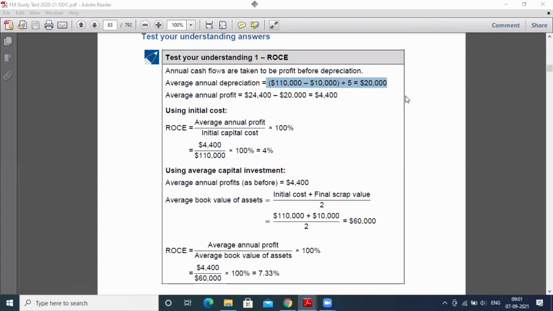Right. Now in the question, instead of profit, they gave cash flow. Now how to convert a cash flow into profits? We just need to deduct the depreciation. So do remember, if cash flow is given, because for calculating the return on capital employed we need profit, not the cash flow, in order to get the profit from the cash flow, depreciation amount should be deducted from the cash flow.